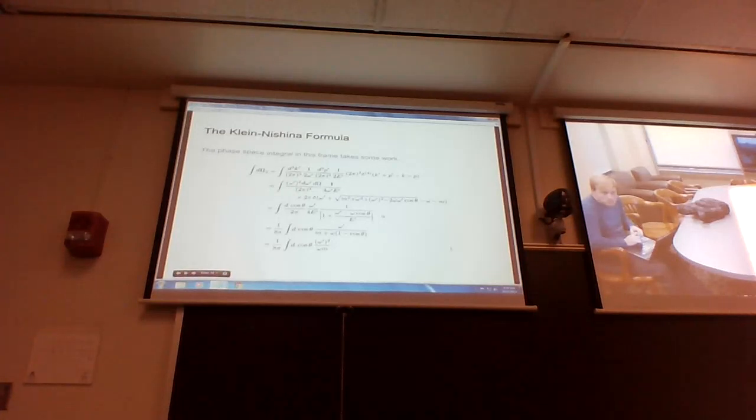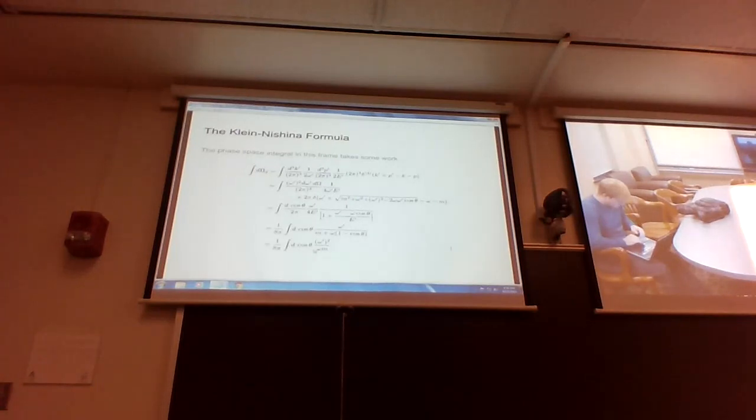And then finally, you can plug in your expression for omega prime, or you can use that expression to eliminate some of this stuff. And you get down to this form, which you can again use the relationship that we derived between omega and omega prime to get it down to even this form. And that's about as simple as you can get it. So that's the phase space.